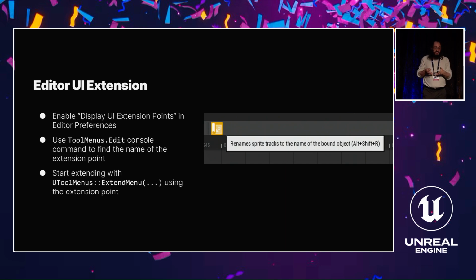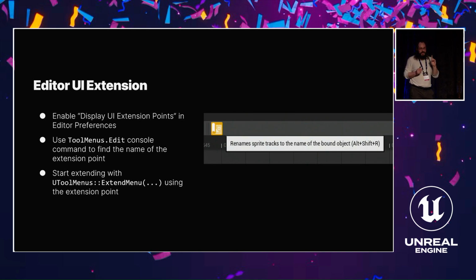And then once you've got that extension point, you can use the UToolMenus extend menu function to start adding stuff. That's the native interface for that. Hope you like Slate. There are ways you can do this in Blueprint as well.